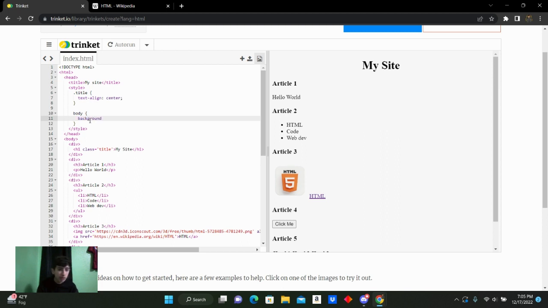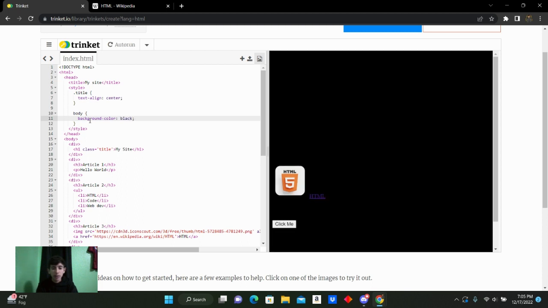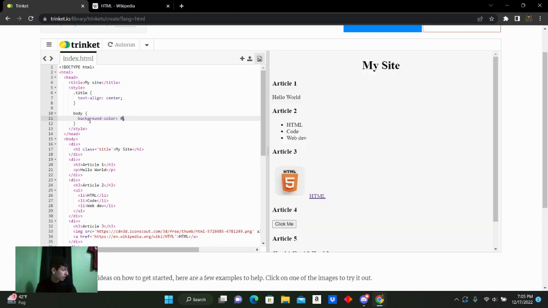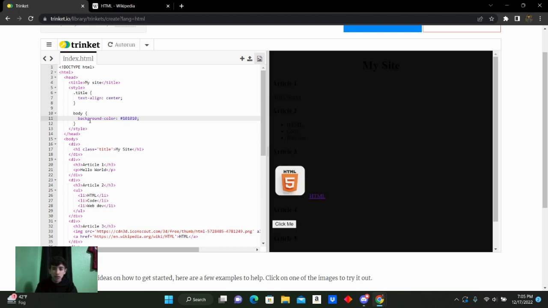So we could set the background color. There's certain keywords, like we could have a background be the color black, or we could put in a hex code. I'm going to do 10, 10, 10.